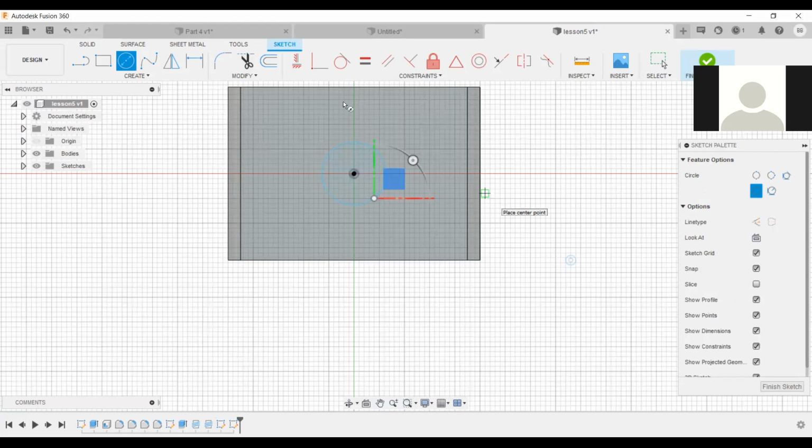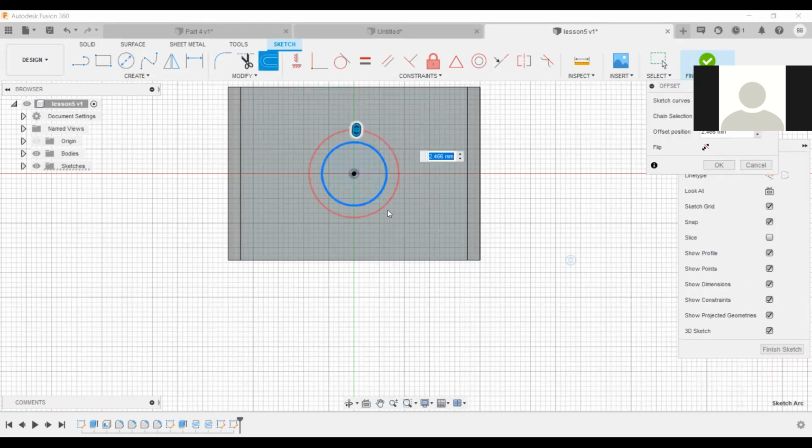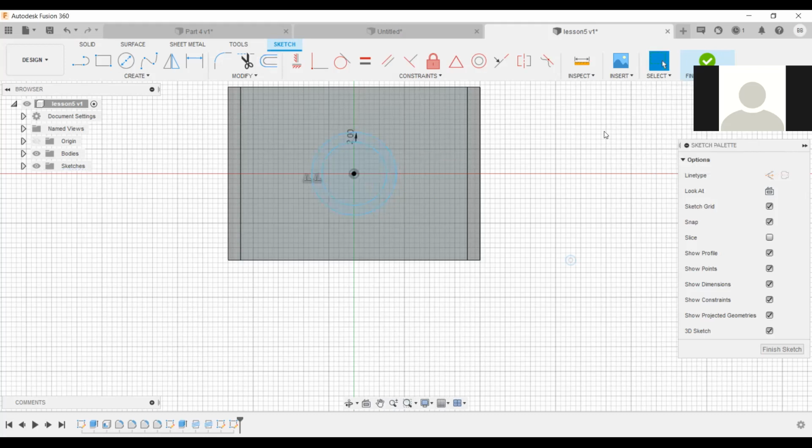Just 1 minute, check here. Then if we offset the circle in a chora hivyo, mnaona? It's drawing a circle around that, which is at a certain distance. So you can say 2 millimeters. So it's a circle around that. Umeona? So that is what I wanted to do.